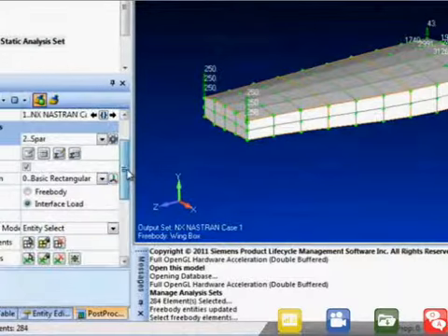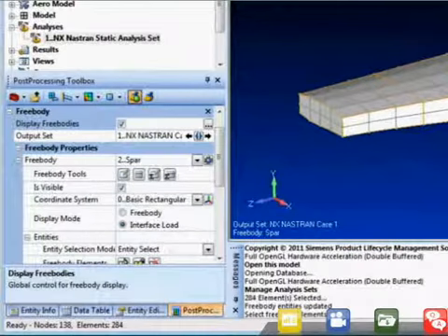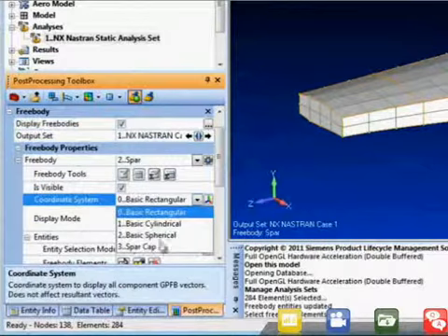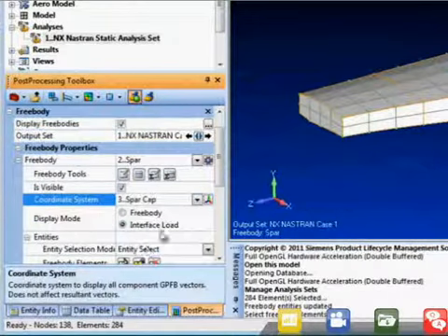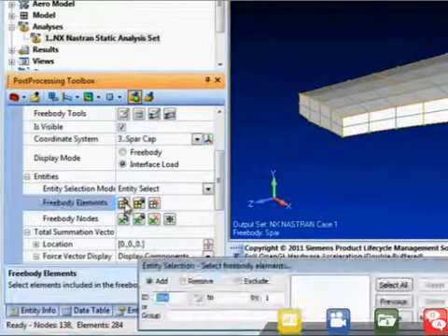Notice that you can also set up multiple free body displays in FEMAP. In this case, we are going to view the interface shear loads between the spar and the skin in the middle bay of the model. Note that we also pick up a local coordinate system that has already been created to align the loads along the spar cap in that area.